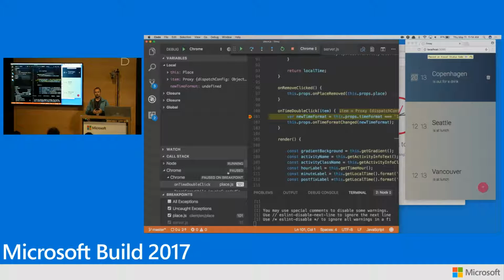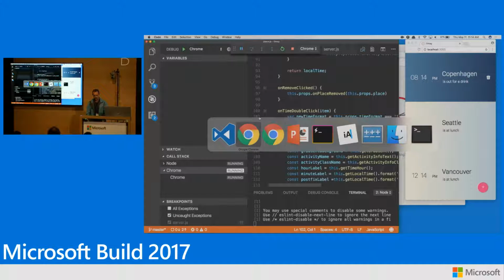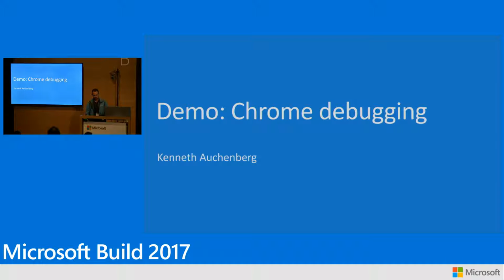So right now Visual Studio Code is connected both to the Node process and the Chrome process. And what you have here is the same experience. You can step over code. You can see local variables changing. But the key thing here is that you don't need to leave the editor. And you can connect this to any instance of Chrome that is running locally. So I think this is a really powerful workflow, that we can bring this integrated experience inside the editor, and you don't need to open up another dev tool.